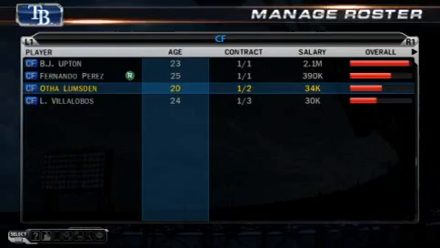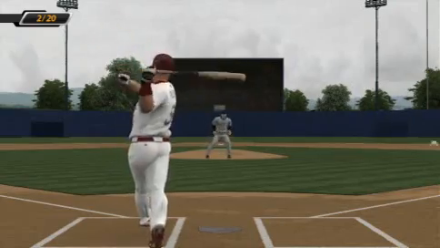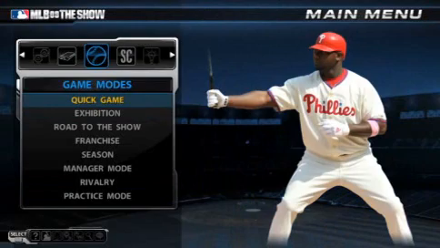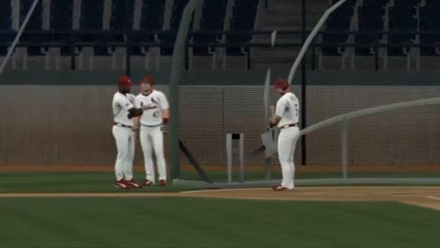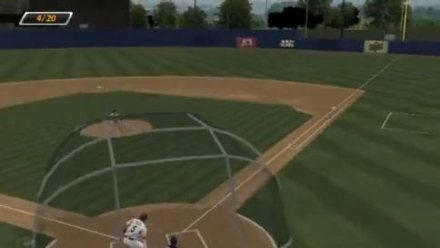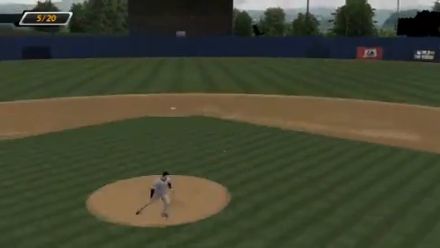Game modes are identical to MLB 08, save for a new practice option. Once again, you're able to compete in Exhibition, Road to the Show, Franchise, Season, Manager Mode, and Rivalry. The new Practice Mode will let you work on the timing necessary to solve Tim Wakefield's knuckleball or Josh Beckett's curve as you set foot in the batting cages to take your hacks.